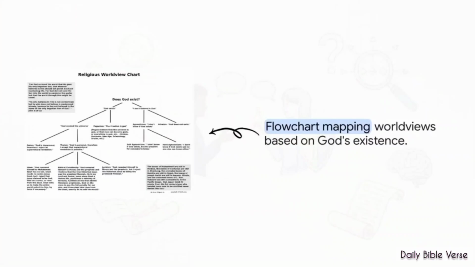To make sense of all this, the source uses a religious worldview chart to map out every perspective. Notice how the whole thing branches based entirely on the existence of God. On one side, you've got atheism, which is defined simply as the belief that God does not exist. Right next to it is agnosticism, the belief that I don't really know if God exists. Then, on the other side, under the premise that God does exist, we find theism. And that branches down into biblical Christianity, Islam, Judaism, and others. The seminar essentially uses this visual framework to identify exactly where a person stands philosophically before ever engaging them.